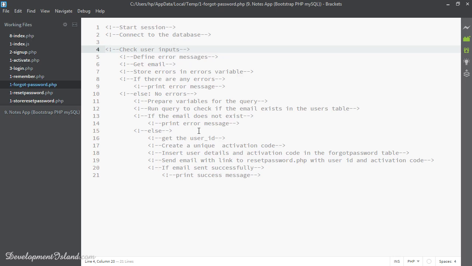Otherwise, we're going to get the user ID and we will create a unique activation code that we will insert in the forgot password table along with other user details. And then we'll send an email to our user with a link to the resetpassword.php file. That link is going to contain their user ID and activation code. If the email is sent successfully, we will show a success message.